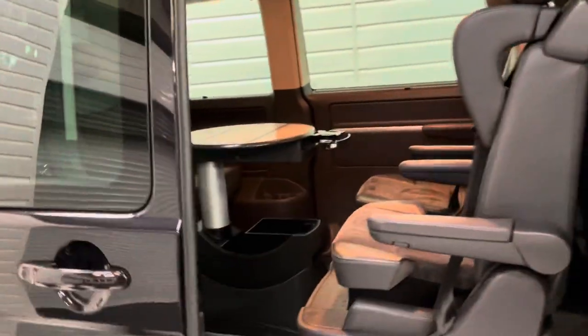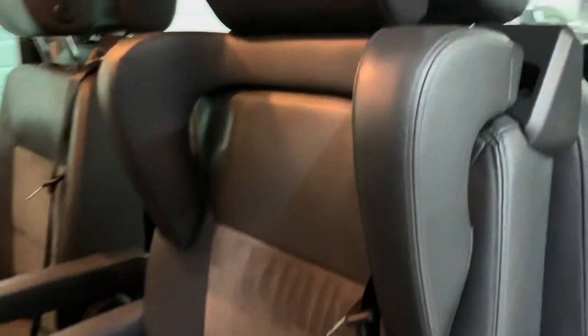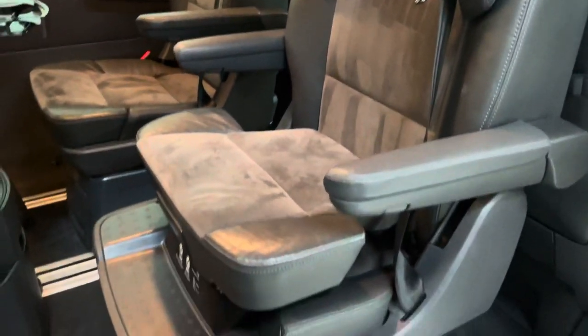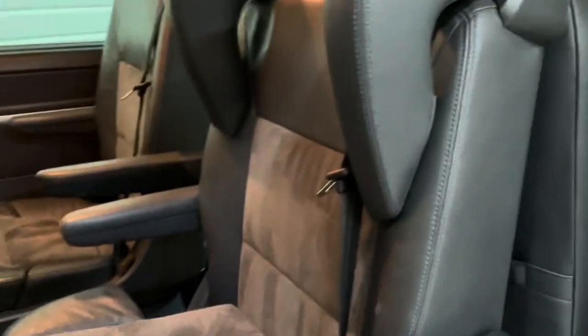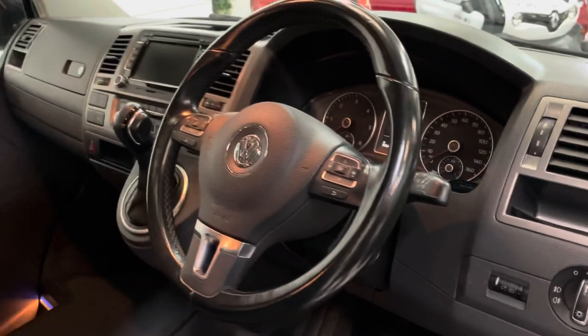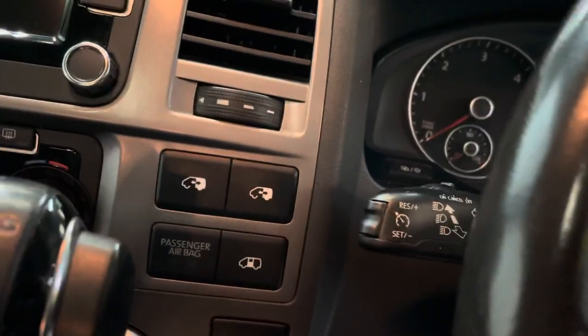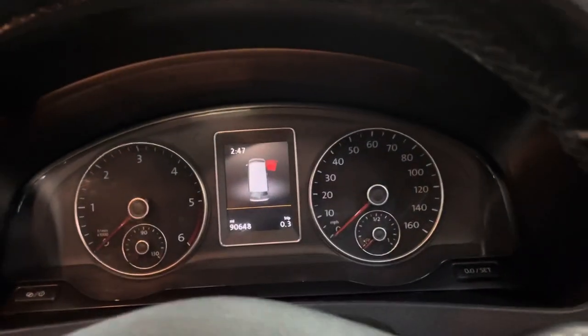Just showing you that this door does indeed work too. Let me give you a close-up on this seat — we know it's important when you're looking at a vehicle of this price and this kind of age to have a really good look round it, and that's why we do the videos. Power folding mirrors are an option on this one too. It's got a multifunction steering wheel with cruise control on the stalk just at the side. Mileage is 90,648.